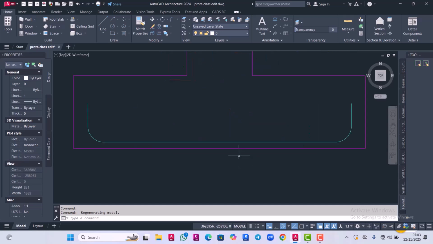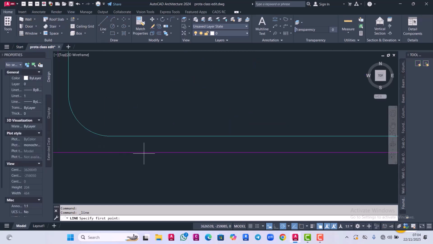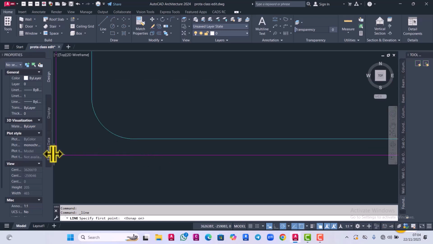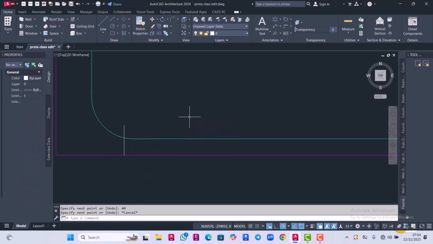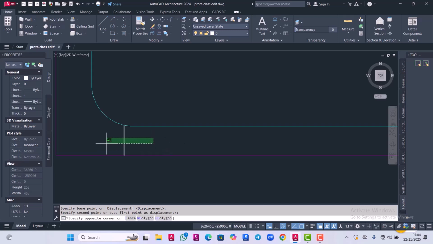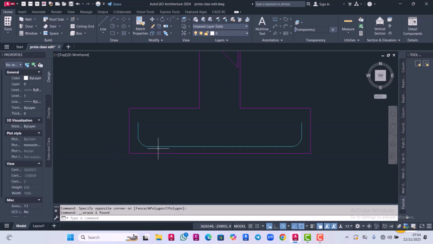We have concrete cover of 40. So let's see, we type in 40, enter. We can now move it to that point. So we can delete this. All right.